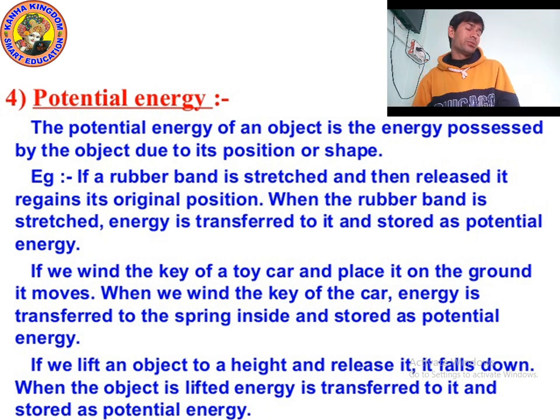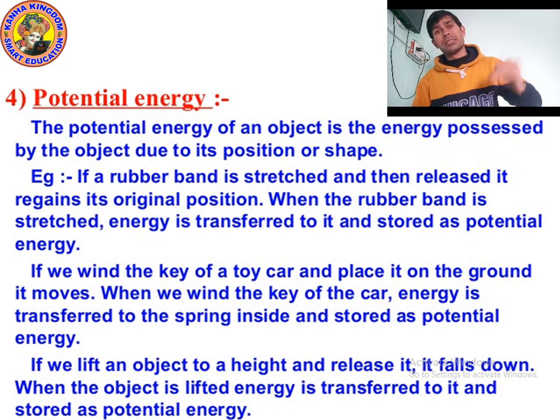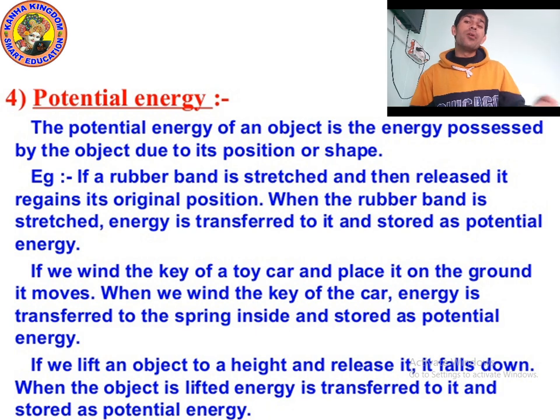Kids, a few minutes ago when we studied the topic kinetic energy, I gave you one example: when the water falls from the dam on the turbine, the turbine rotates and generates electrical energy, and falling water always has kinetic energy. But what if the water is not falling? Means water is in the dam. Yes, water is in the dam.